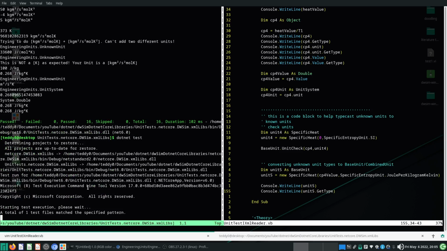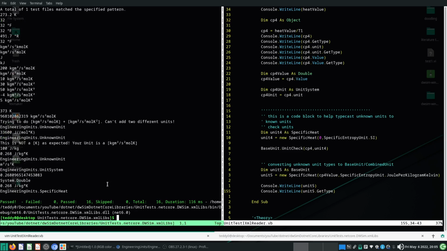It will be a proper unit. You can see it's a specific heat class. So yeah, we could not just typecast this unit 4 into the unit 5 base unit right here.